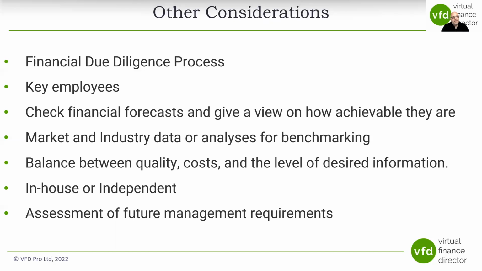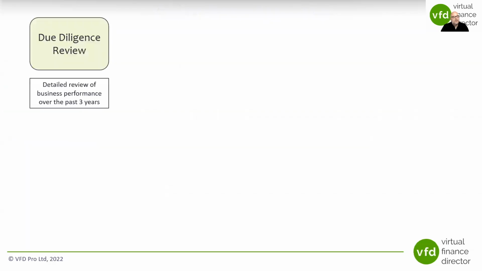And finally, one thing that is missed is the assessment of the future management requirements. What I mean by that is, if by taking the current owner out of that business, is there a skills gap that I'm not anticipating filling? I.e., if I'm buying a business, I don't want to go and work in the business. So it's understanding where that skills gap is and how it's going to be filled. So there are just a few other considerations to take account of. I appreciate I'm going quite fast because I'm trying to cover quite a lot in one session today.